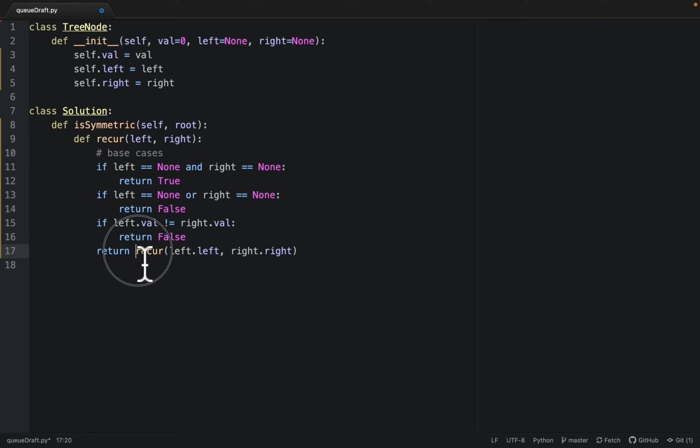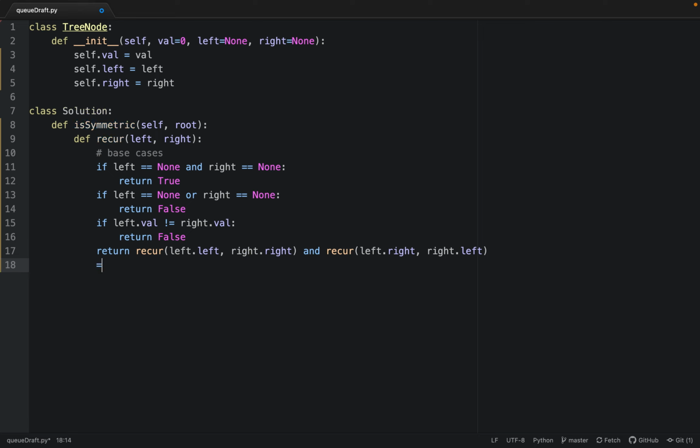You want this to be called recursively, and for the other one, it doesn't really matter, but I think it's a little bit more understandable if I put left, the right, and then right, the left, to evaluate if both of these conditions are true.